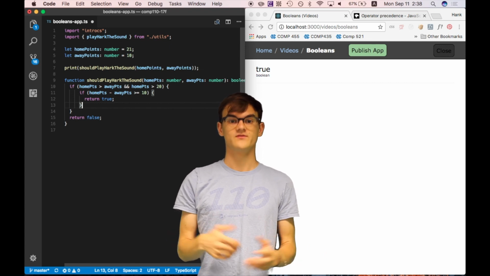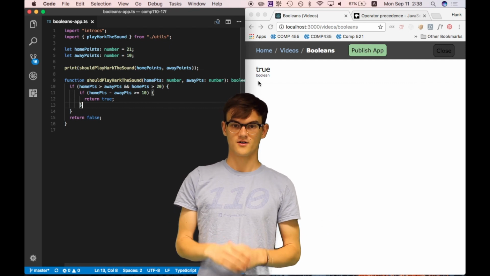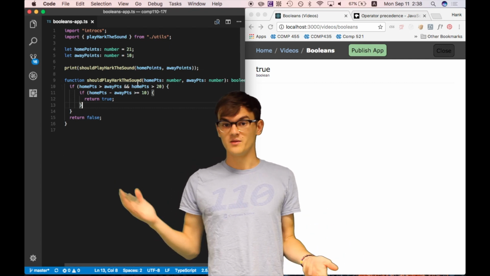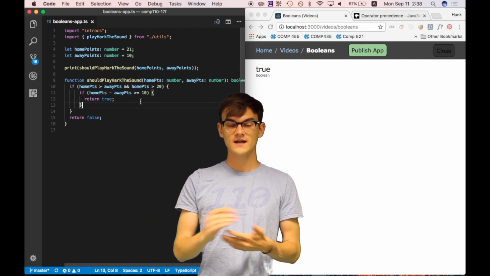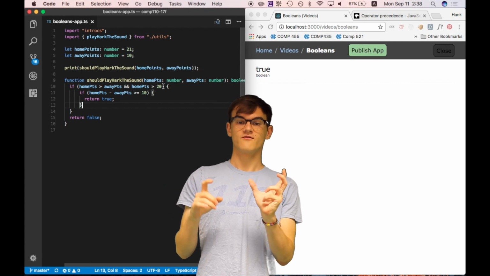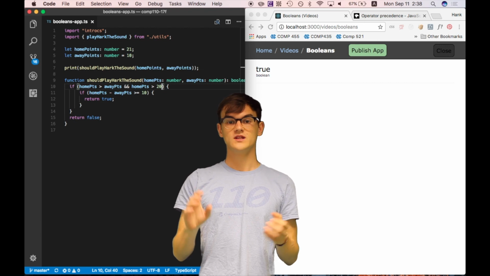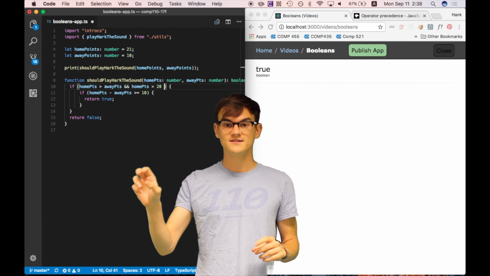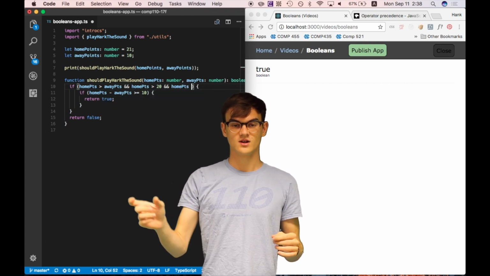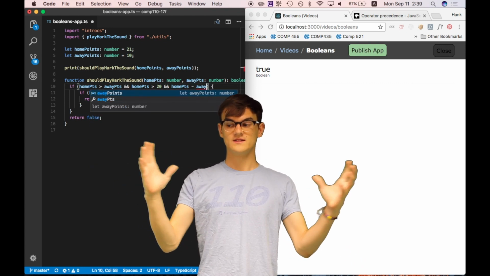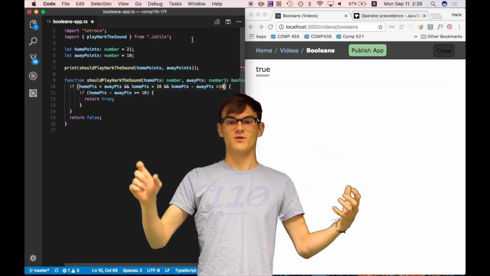Awesome, so now if we save and run our code, we see that nothing changes, the same value of true is printed out on our screen. Now, as you might be thinking, we can do the same thing with our last Boolean expression. Our last if statement has the logic of if home points minus away points is greater than or equal to 10. We can put another AND operator in our first if statement and then put that condition. So now we have these three conditions with AND operators.